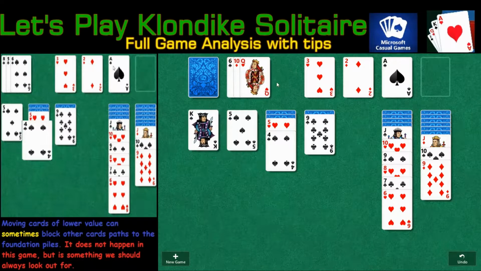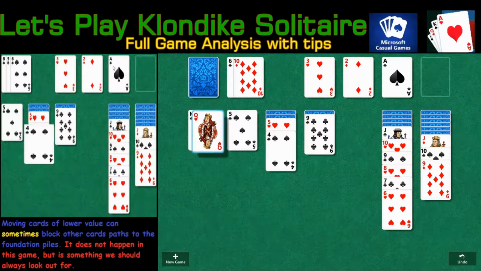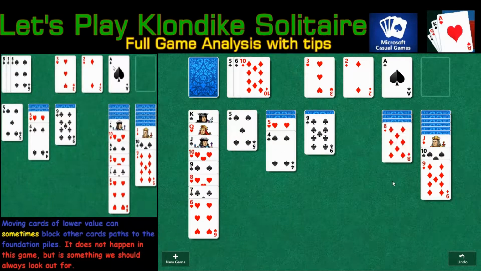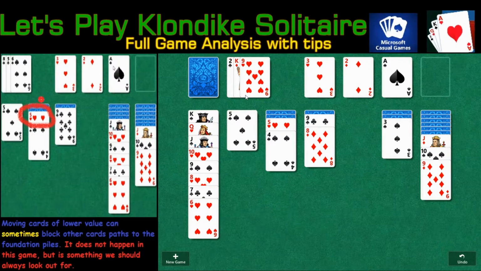This is good. We can move this. We can move this red queen, and we can move this black jack. More importantly, we can also move this 8, and we'll see what we got here. Nothing there. 3 of clubs. Nope, can't move that. We'll cycle through again.